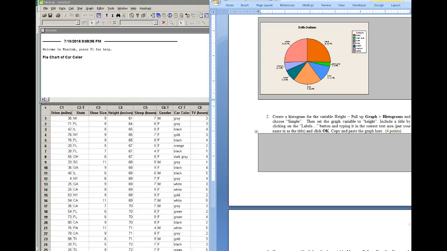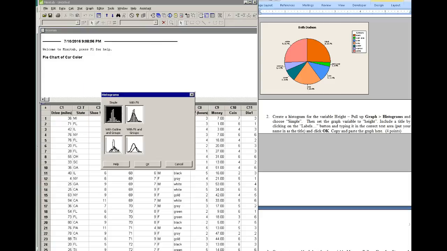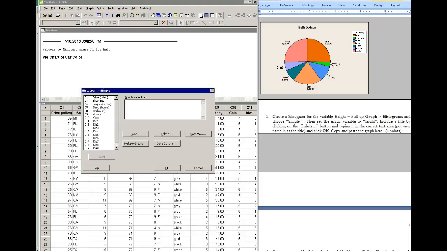Put your name in as the title and click OK. Alright, so we're going to pull up graph again. We're going to click on histogram, and we are going to choose simple, which is already chosen. We're going to set the graph variable to height. So the graph variable is going to be height.